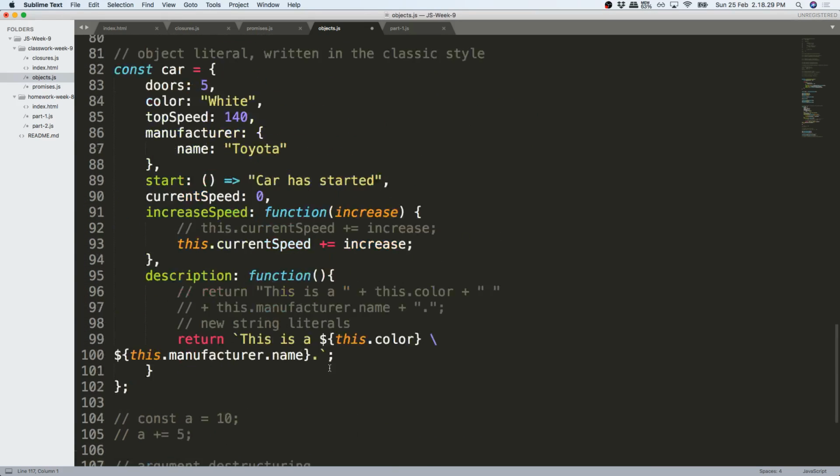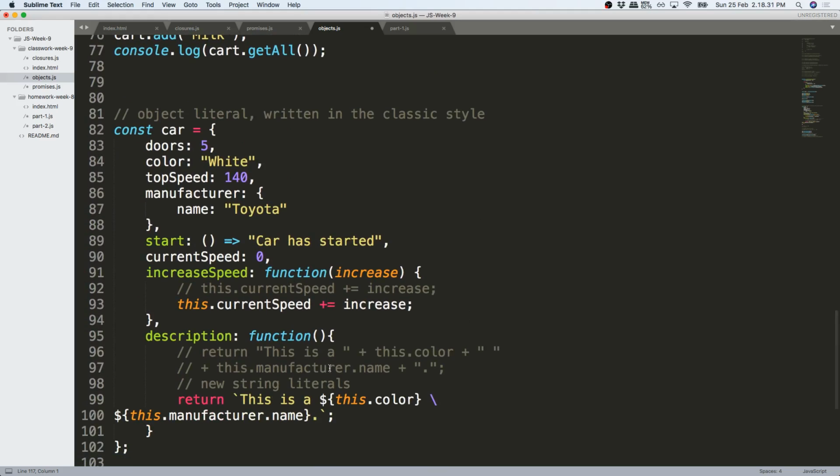Here they have a car object. It has properties like doors. It has 5 doors. Color is white. Top speed 140. Manufacturer is another object, and that object has a property name Toyota. And then it has a start method, and what it does is it returns a string: car has started, and current speed is 0.